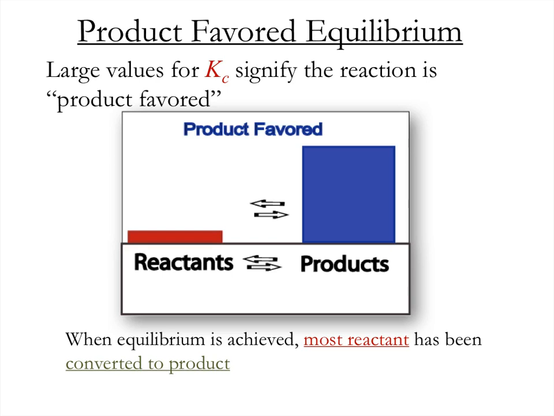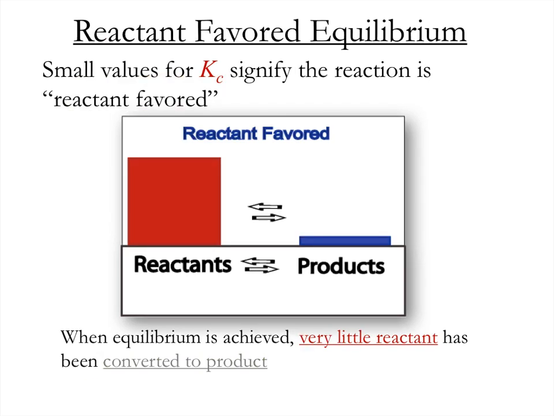This diagram here has to do with equilibrium position. If you have an equilibrium where products are favored, that would be indicated by a large value for K. Large means that K is greater than 1. When you're at equilibrium, the concentrations of products would be greater than the concentrations of reactants. That makes sense because K is equal to product concentrations over reactant concentrations. So if at equilibrium you have a high number of products, your numerator is going to be larger and your K value is going to be greater than 1.